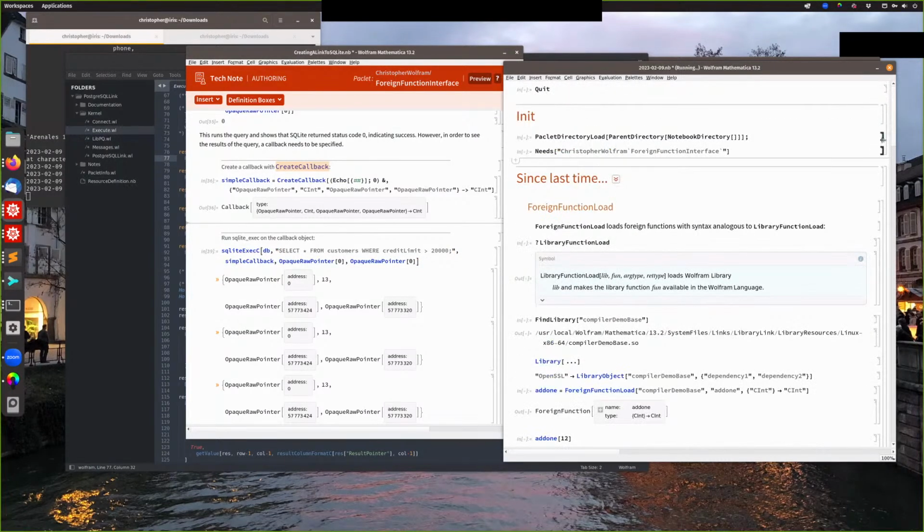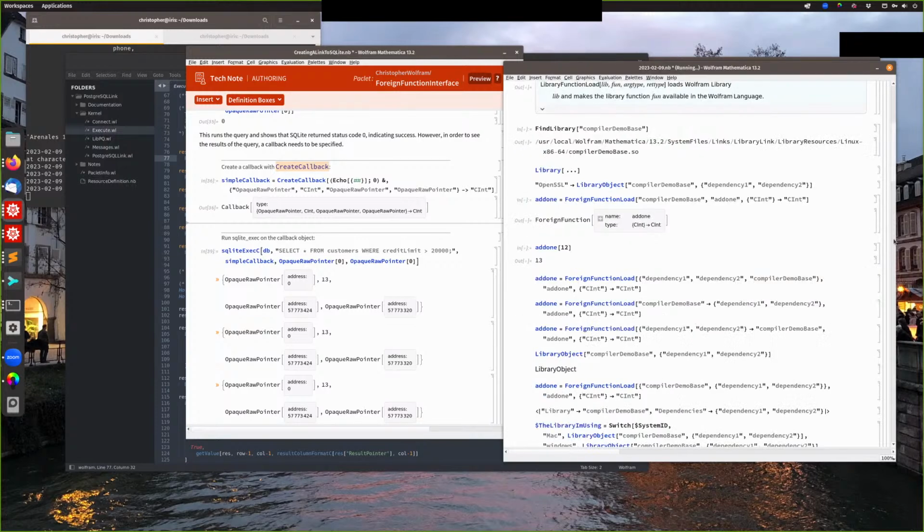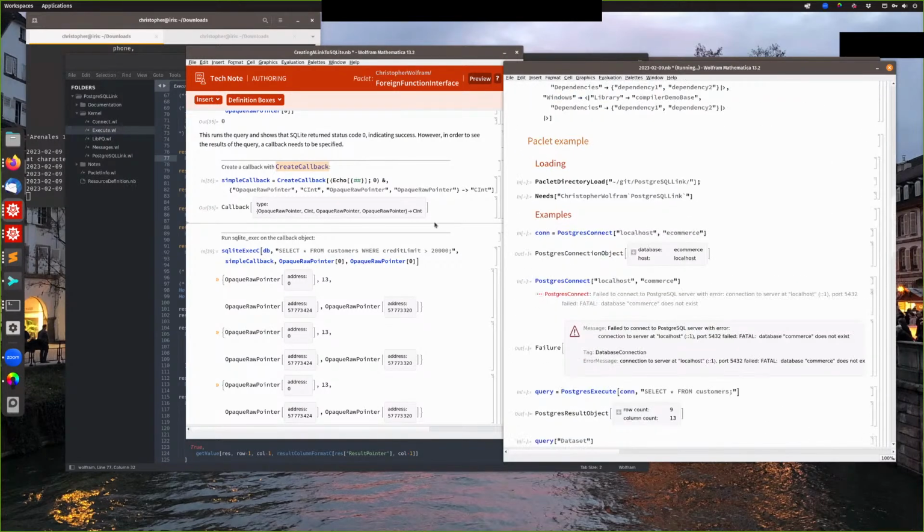Actually, there's one little piece of complication about it. Ultimately, this callback, when you pass it into a function, gets unwrapped, and all that the function sees is the function pointer. However, there's a bit of extra memory associated with it. When you actually create a callback, it has to allocate these little regions in memory that the function pointer points to. And as long as that function pointer is being used, you have to keep that memory allocated, because otherwise it's going to point to nothing.